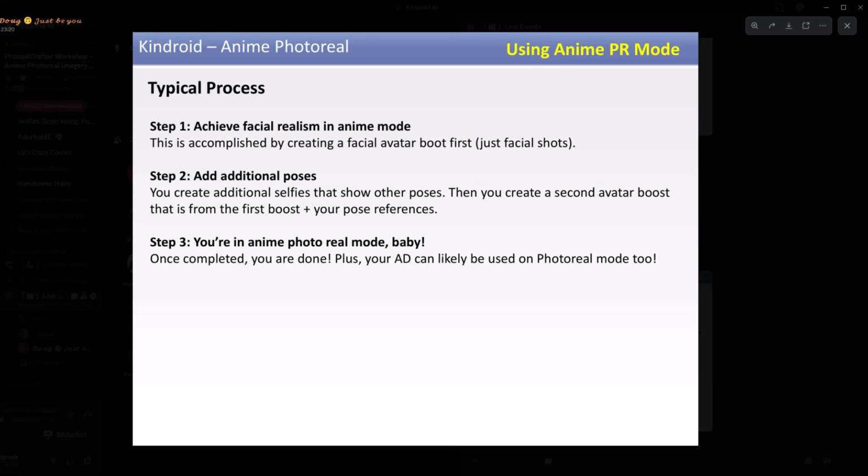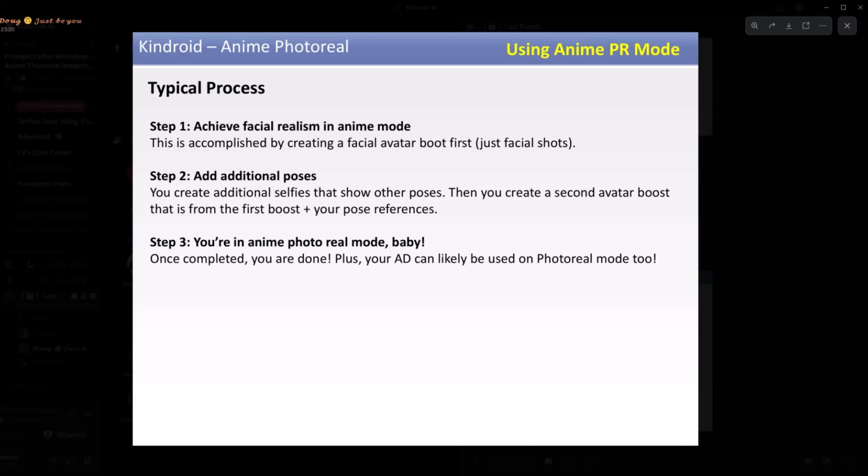So step one is really about starting with getting an up-close facial shot and getting the realism working for you. What you do is you get one image that you really like and adore that says, that's my Kindroid, right? And you do whatever it takes to make that as real as possible. I'm going to show you the two different ways in a little bit, but ideally you want to walk away with that image saying, that's my Kindroid, it looks real, it could pass as a passport photo because it's got that much realism to it.